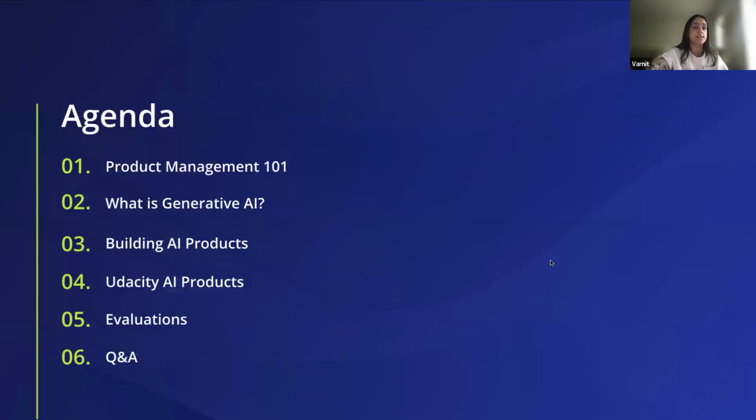So just an agenda for today so I can set expectations on what we'll be covering. And again, hopefully these are topics that are of interest to everybody. We'll start with just a brief overview of what is product management, just so that we have a unified understanding. I'll do very quickly again an introduction to generative AI.